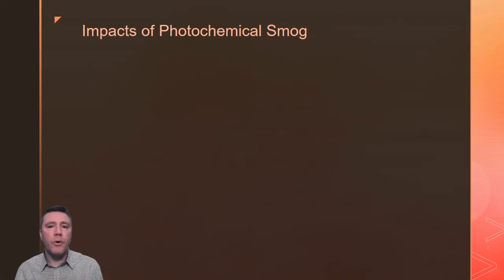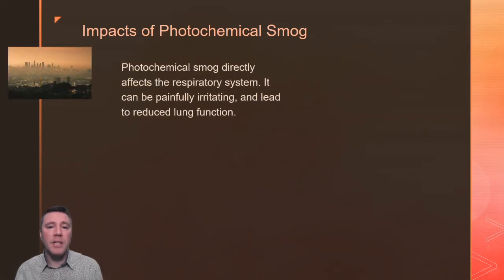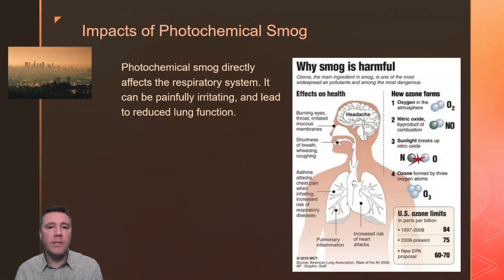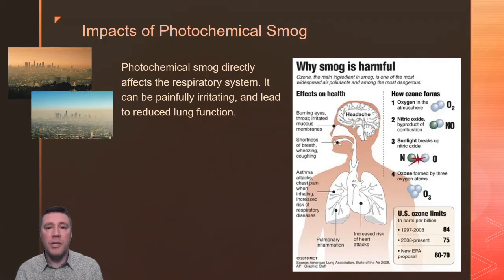Although efforts to reduce photochemical smog have seen some success, it is still a problem in many cities around the world. It is harmful to human health in a variety of ways. It is a respiratory irritant, potentially painfully so, leading to throat irritation, difficulty breathing, inflammation of the lungs, and can exacerbate problems like asthma and COPD, chronic obstructive pulmonary disorder. In some people, it can trigger headaches, and evidence exists as to its connection to increased risk of heart damage and heart attacks.